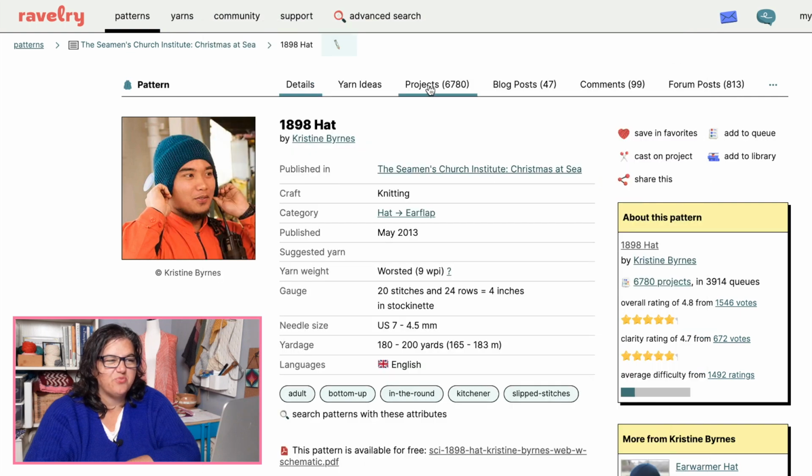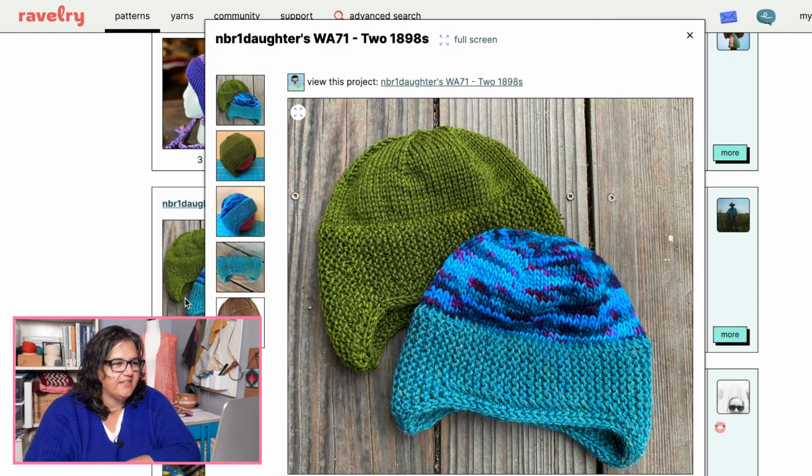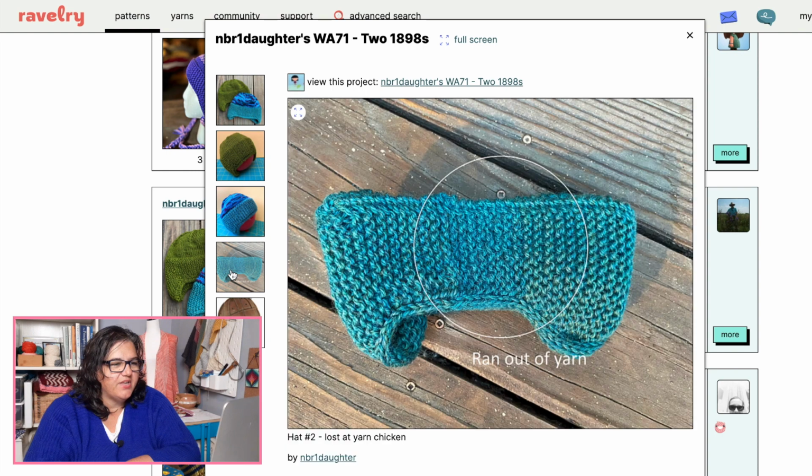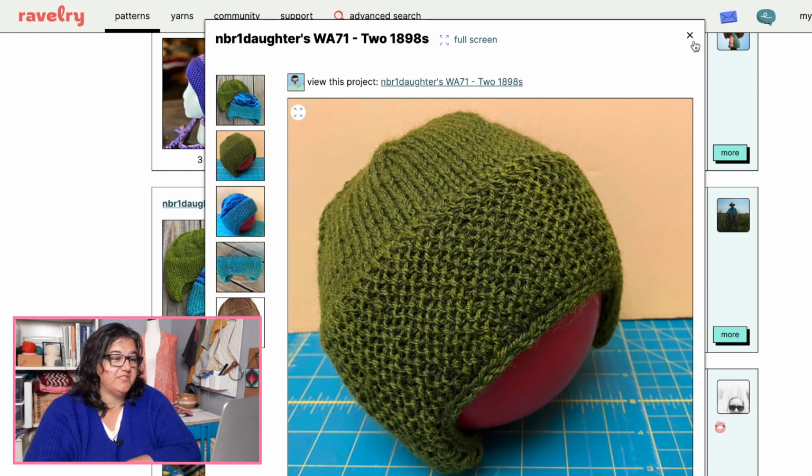So let's go see other people's projects and see if we can get some good pictures of what this looks like. Oh, this one has 5 photos. Let's take a look. Okay, so it looks, yes, you knit this part first, fold it over, and then you can knit the top part. What a neat way to knit a hat. That looks really interesting. So this one's free as well.